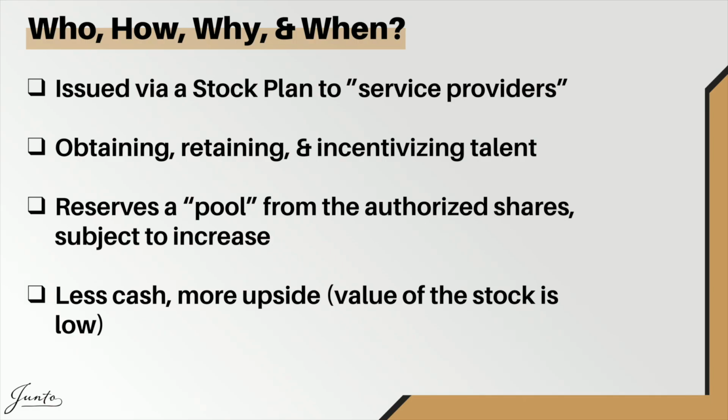One core aspect of the stock plan is the pool. How many of the shares are going to be reserved under the stock plan pool? For instance, we talked about authorized shares earlier. We've talked about that a company might have 10 million authorized shares. They might say, of this 10 million, we're going to reserve 500,000 to be designated and reserved for individuals to receive under the stock plan.